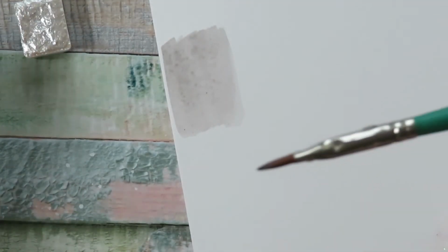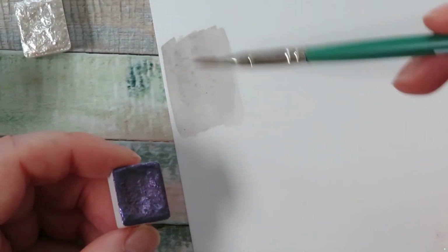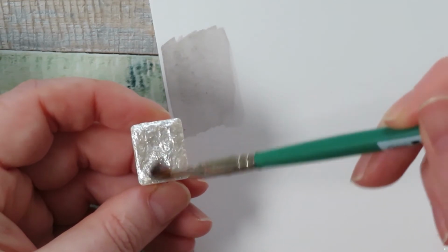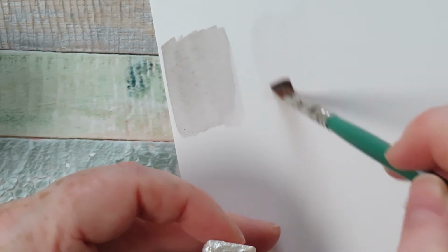And really not much glitter at first. So to get that, you need to get the binder to dissolve it around the glitter. So when you just go right in like that, you're just kind of getting some of the grey colour. And it's the same with the other ones as well. You're just not getting anything off it straight away at all. So that's why you must soak them.